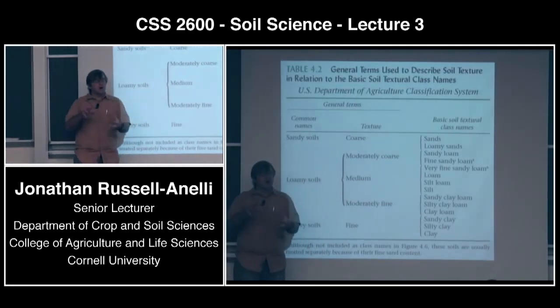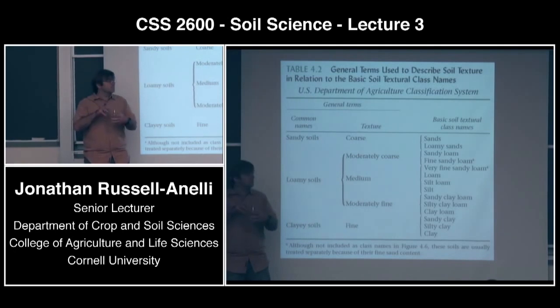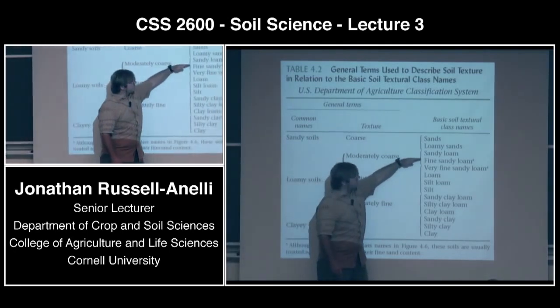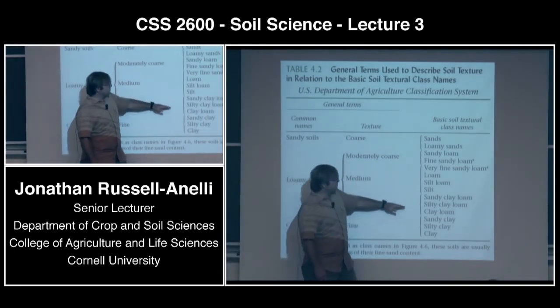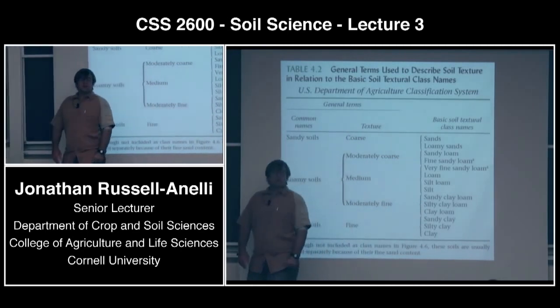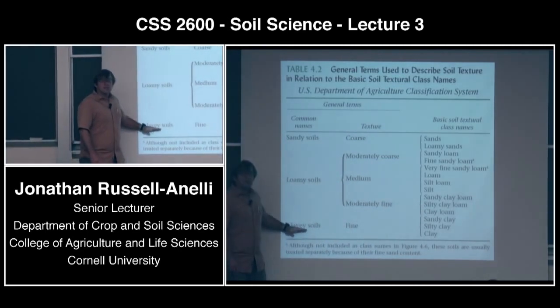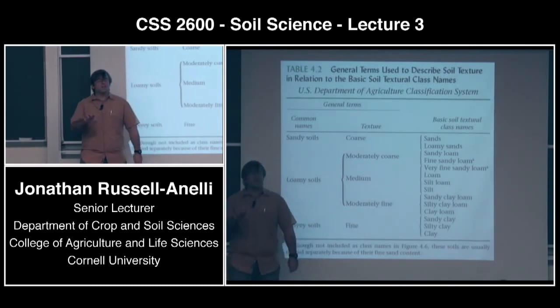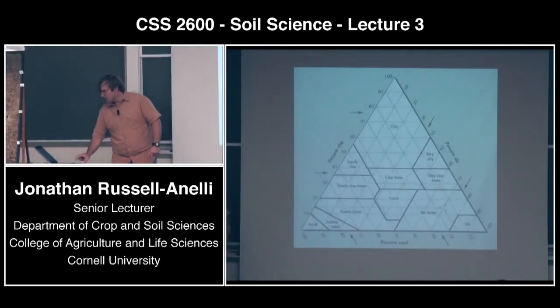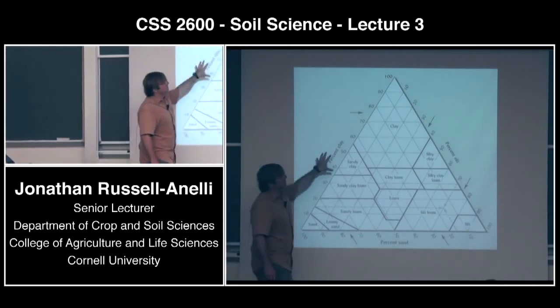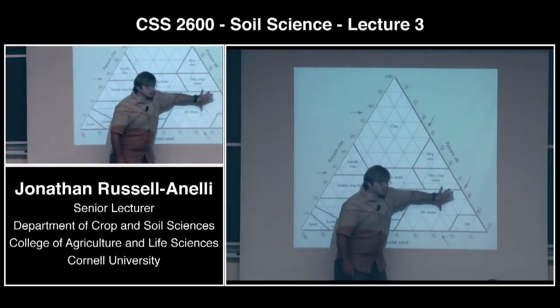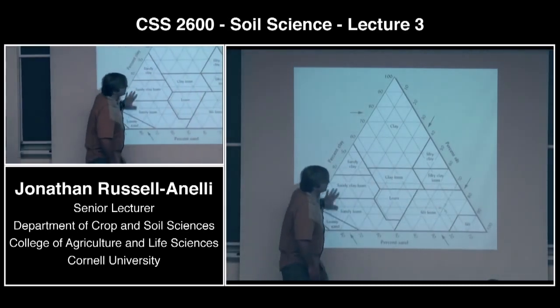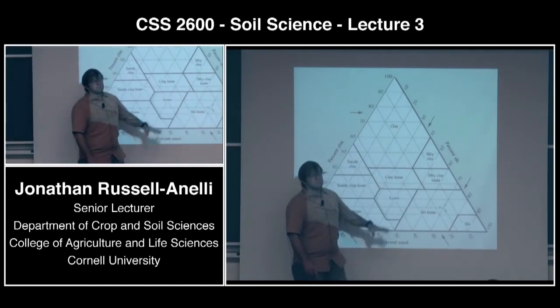We follow this through the loamy soils. Loam is basically the moderate, the intermediate of everything, a mix of everything. Everything from the fine sandy loams all the way to the silty clay loams. When you get down into the clay loams, you're looking at predominantly clay dominated soils. Go back to that textural triangle. The clayey soils up here, the silty soils here, the sandy soils here, the loamy soils in the middle. Make sense?